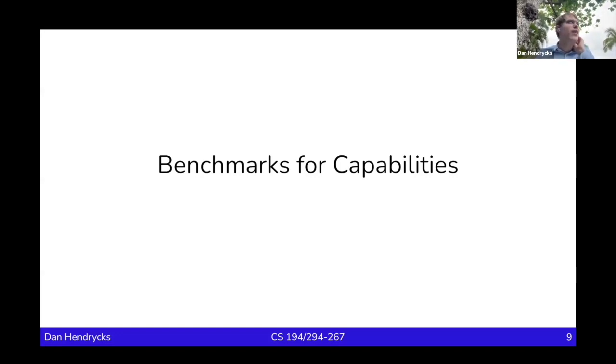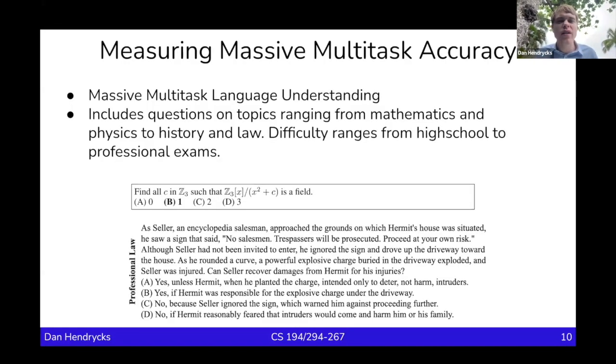Okay, so benchmarking for various capabilities. What are the big LLM providers doing about that? What are they using? They'll use a variety of benchmarks. One of the ones they use is this thing called MMLU, which I think is probably the most downloaded dataset on Hugging Face or so.